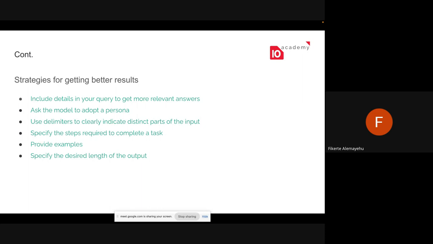What should you be expecting? And what resource should the LLM use in order to achieve that task? And you have to ask the model to adapt the persona. We have different roles within the LLM. We are mainly focusing on OpenAI today. So in OpenAI, in the chat completion endpoint or API, we have different roles.